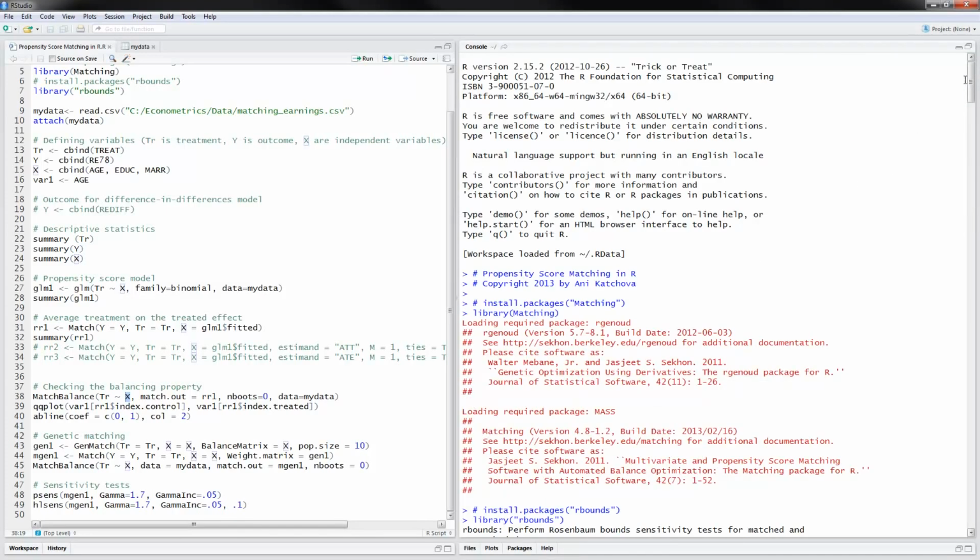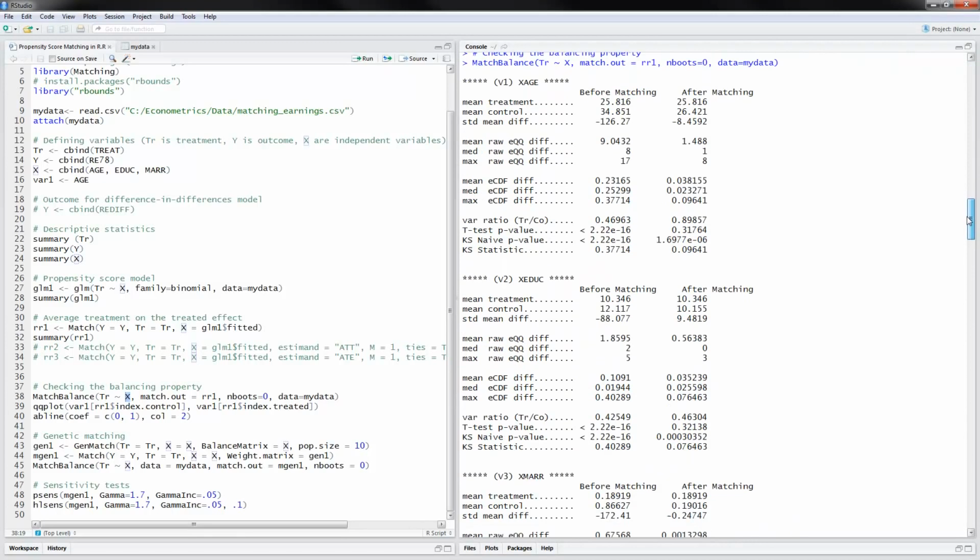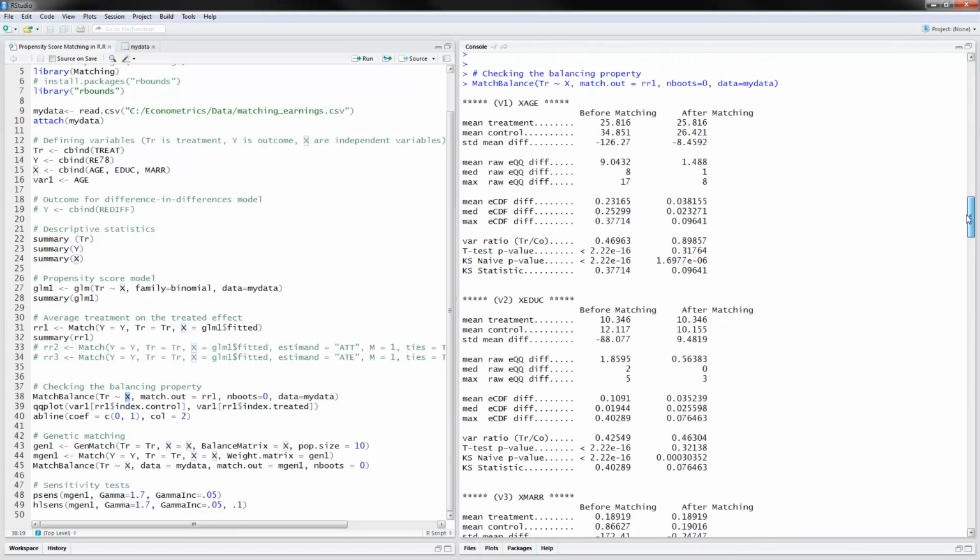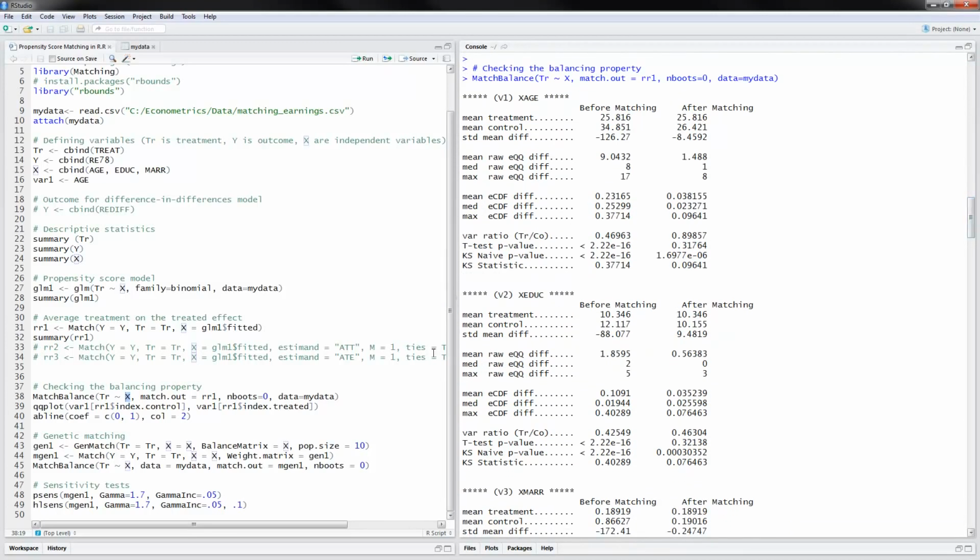And the next few things that we can do is also looking at the balancing property here, which we didn't do, but okay, so we can see this is the mean before, say for the age variable, this is the mean age before matching, and this is the mean age for the control group before matching.